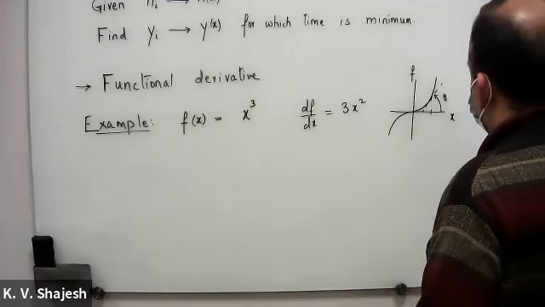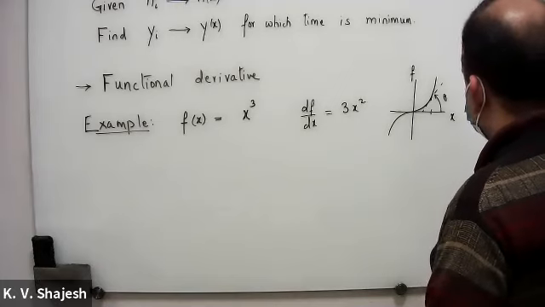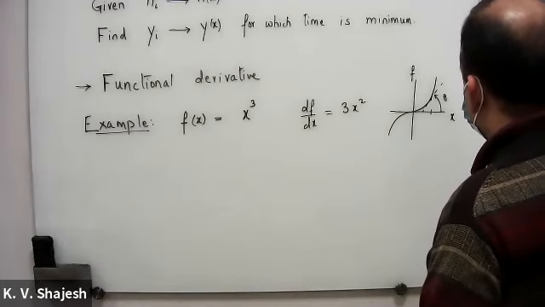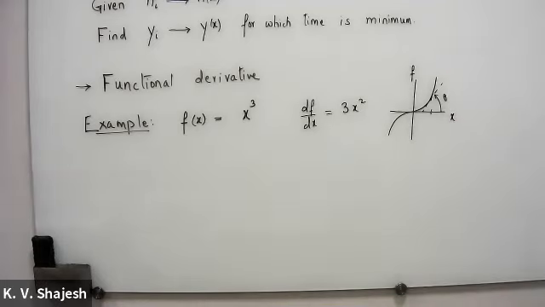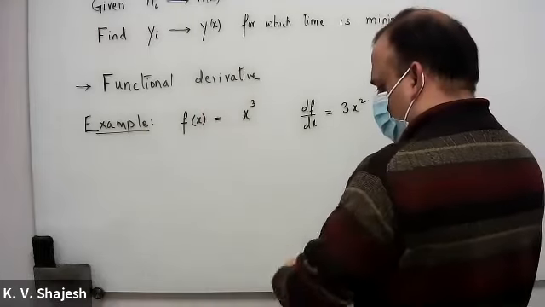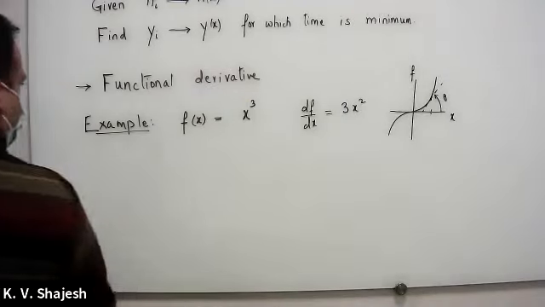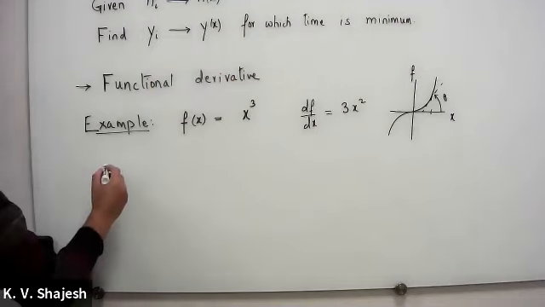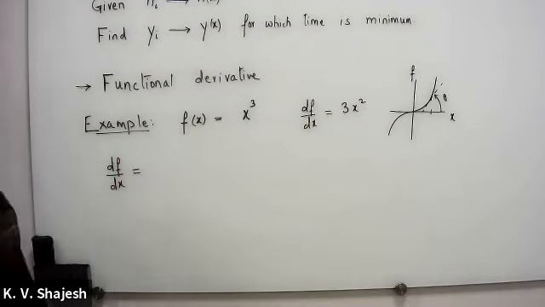Yes, that's correct. That's surely the way you would imagine the derivative to be. That's good, but let me try to go through a more algebraic way. That's surely a visual picture of it. Another way, which is more suitable for seeing the functional derivative, is as a limit. It is how you would also have seen the derivative in some form. So the derivative df by dx is equal to a limit.